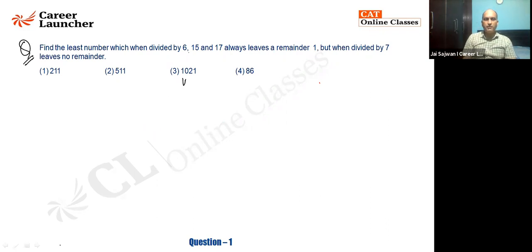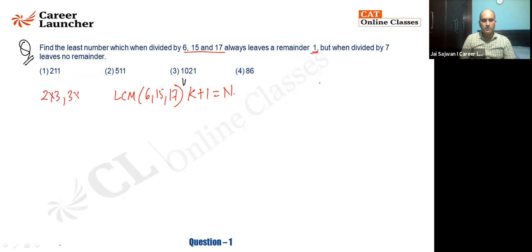So find the least number which when divided by 6, 15 and 17 leaves a remainder of 1. Yeah, Rohit, that is good. Preet, Sudhir, yes. A least number which when divided by 6, 15 and 17 leaves a remainder of 1. So I'll take the LCM of 6, 15 and 17. Its multiple plus 1 will be n. So 6 is 2 into 3, 15 is 3 into 5 and 17. So 2 3s are 6, 5s are 30, into 17 is 510. Any number which is a multiple of 510, 510k plus 1, is the number n.